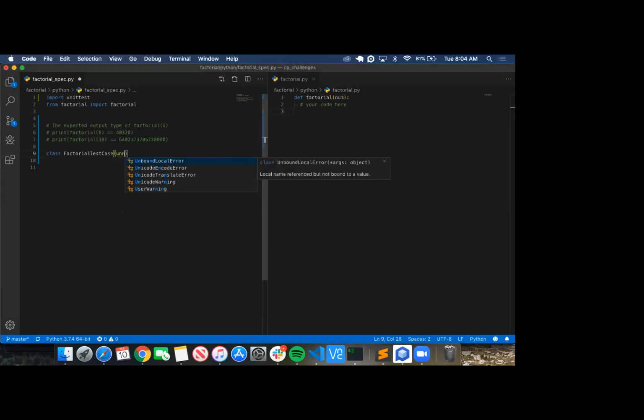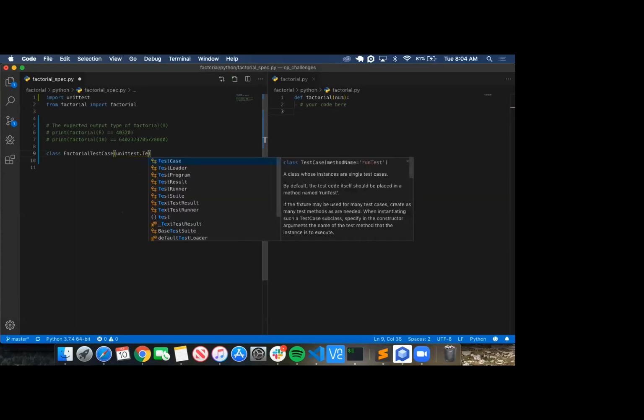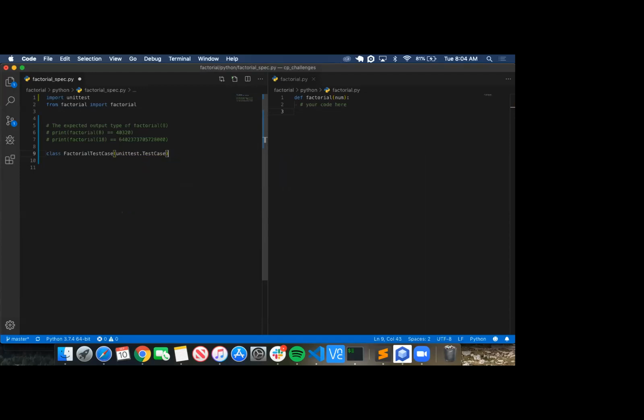I'll write the unit test class. Then in here, I'll be writing my test methods. So the first one: the expected output type of factorial. What is the expected output type of factorial?